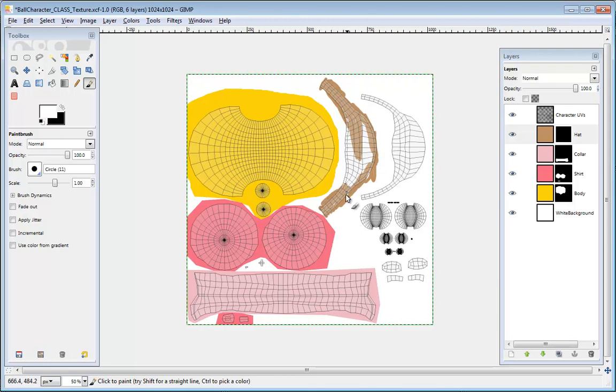I just figured it would be faster for all parties involved if we handled it using the lasso tool. But the neat thing about this is don't be afraid in this case to paint your own stuff on there. Like if you want stripes or something down the middle of your hat, then by all means just pick a different color and paint in where you want those stripes to be.